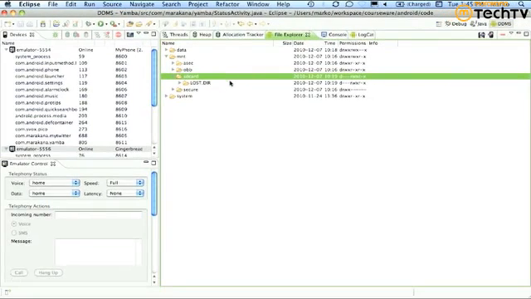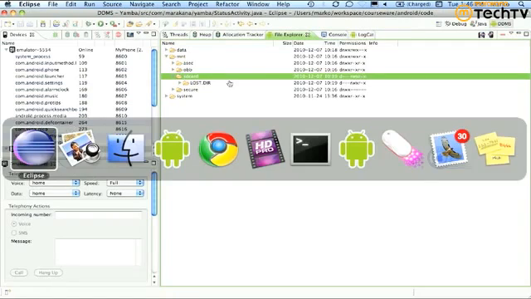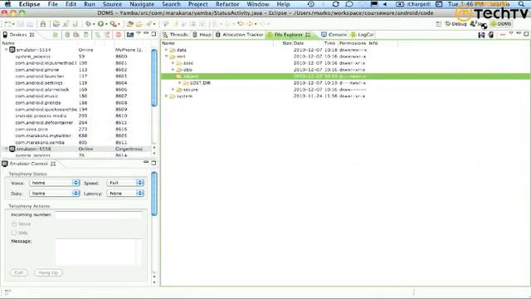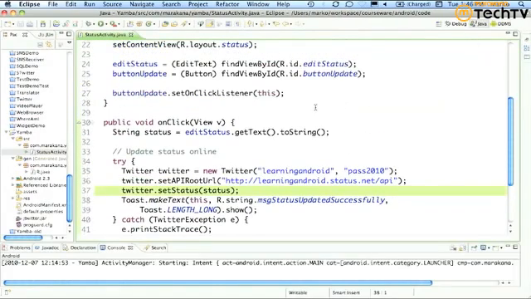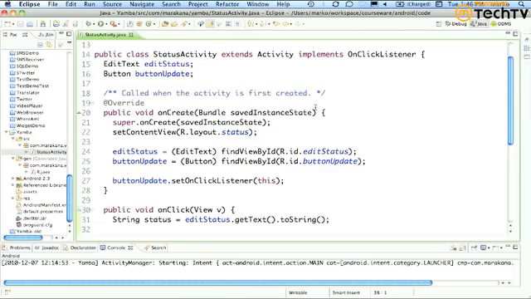Okay, so now here's what I want to do. I want to turn on tracing so that we can trace what the heck is going on on our device. So I'm going to go to our status activity. When it comes to tracing, you need to trace between point A and point B. You need to start somewhere and stop somewhere, and you can choose whatever these two points are. It doesn't really matter. But for the sake of argument, what if I wanted to start tracing as early as possible? What's the first place where I can start tracing?